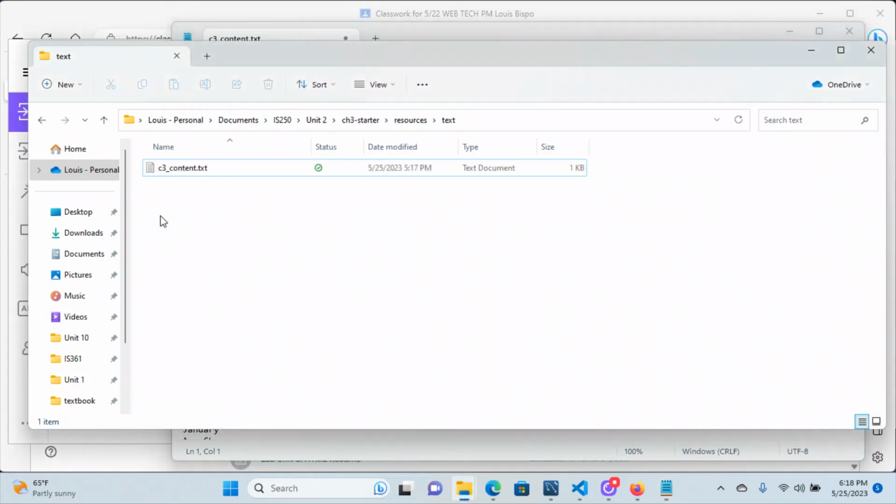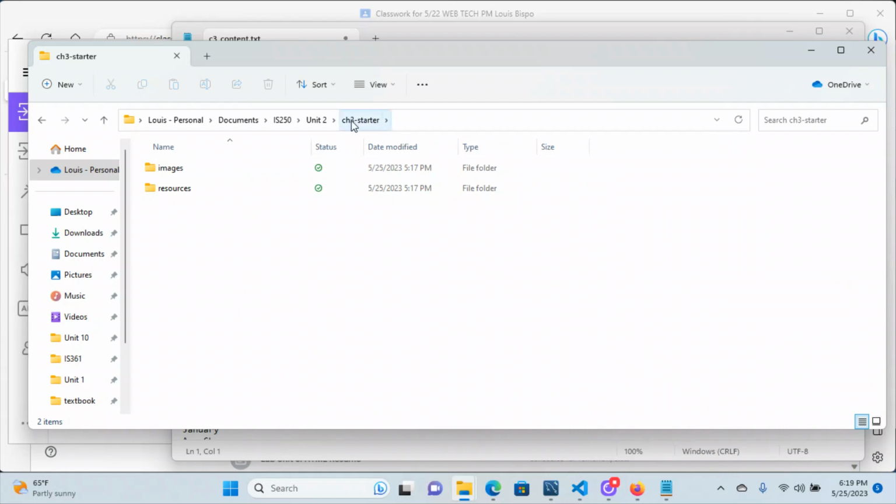So what we're going to do here is open up a text editor, a coding environment. I'm going to be using Visual Studio Code this time around. I do want to try out the Brackets thing, but I think we're going to hold off on that until next week, so I get a chance to play with it over the weekend. This is going to be the root directory. When we save our new HTML document, we're going to save it right into this folder where it says ch3-starter.